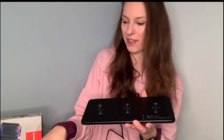And now if I set the phone on here, you're going to see, oh, it's charging. So this is compatible with not just iPhones, but if you have any other kind of wireless charging device, then this is going to work for you. You want to make sure that you are putting your device directly on that circle, or else if it's off of it, it's not going to charge. Like if I set it in the middle here, it's not going to charge. So make sure that you put it on that circle.